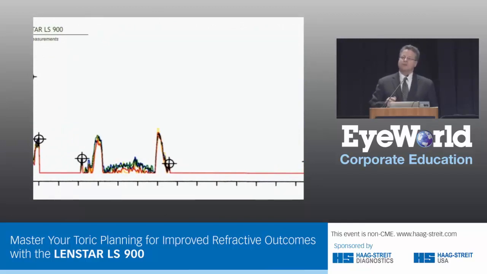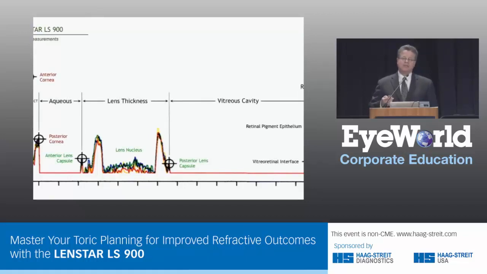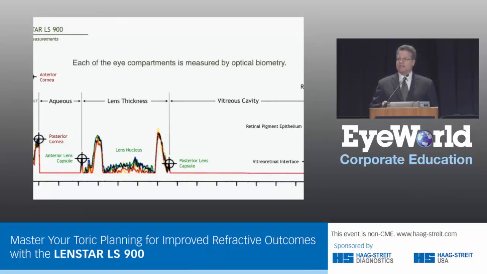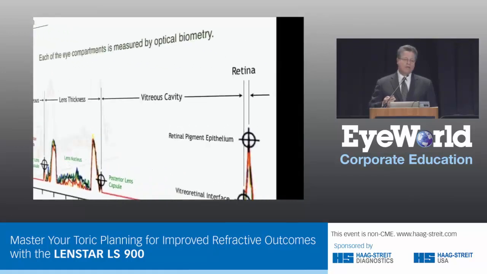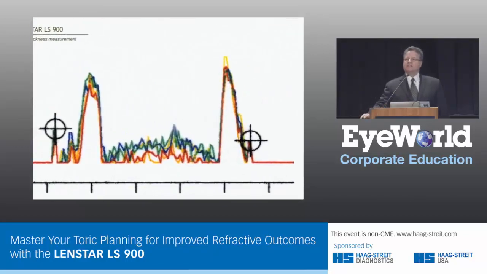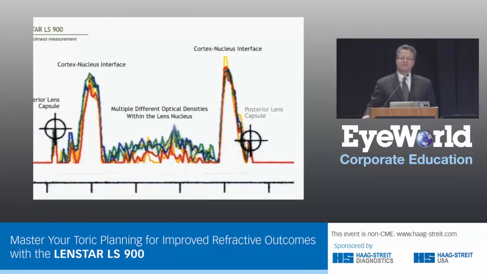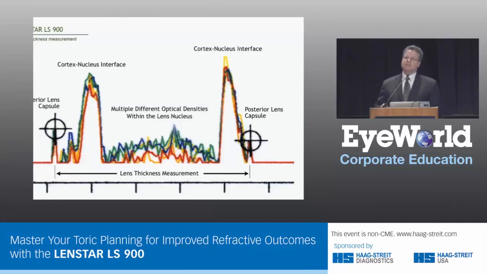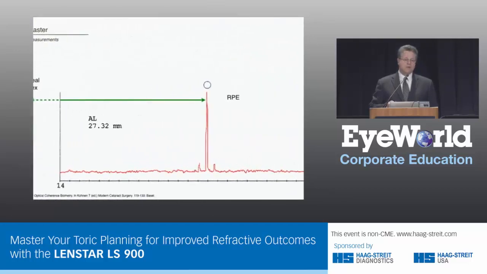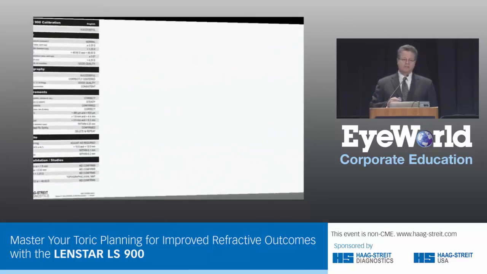Just a couple quick comments about the instrument. All of the measurements are done by optical biometry: central corneal thickness, aqueous depth, anterior chamber depth, lens thickness, and axial length. The current version of LENSTAR just uses a slit image estimation for the anterior chamber depth. Not only does it give lens thickness, but you can actually see all the component parts of the lens: the anterior capsule, the cortex-nucleus interface, different parts of the nucleus, and the posterior capsule. How thick is the posterior capsule? It's about five to seven microns — that's the thickness of a red blood cell — and here we have a signal with the LENSTAR. The accuracy here is quite remarkable compared to the IOLMaster, which is just a global measurement from the corneal vertex to the pigment epithelium.